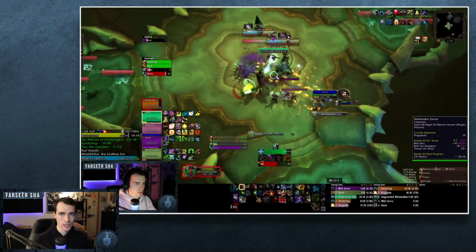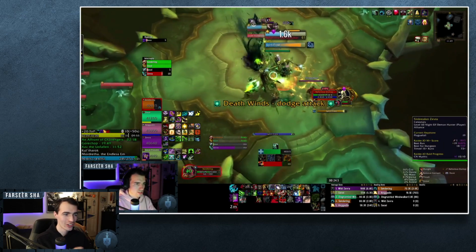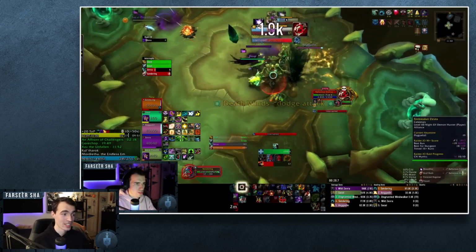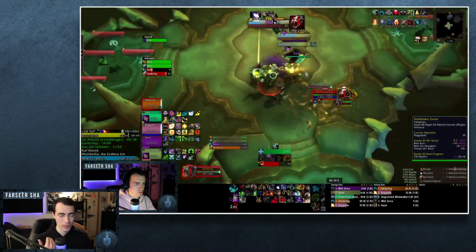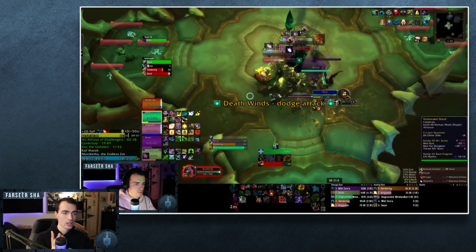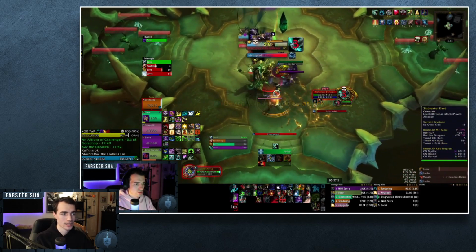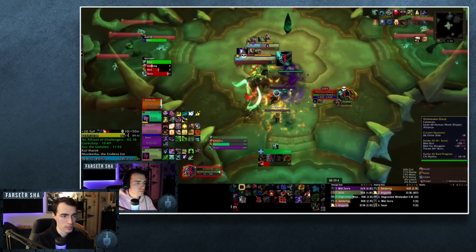Spirit Frost is a randomly targeted cast. It does a very light magical damage. Honestly, because of that, if the tank dies for whatever reason, or if I get knocked off the platform because I'm not paying attention, my group can actually live this pull because no one actually has to tank these mobs. It's all just about damage and dodging.